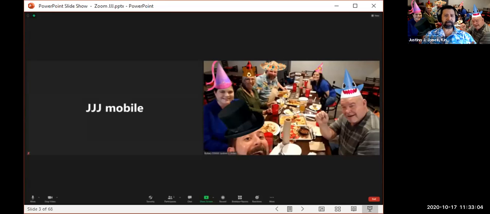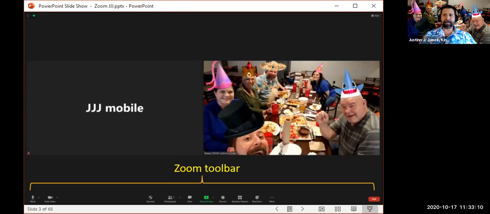So let's first get familiar with our space, our Zoom space. This is what I'm going to be referring to as the Zoom toolbar. These are all the little different tools that we have generally at the bottom of your Zoom window. Different platforms might do these things a little bit differently, but the functionality is still there.